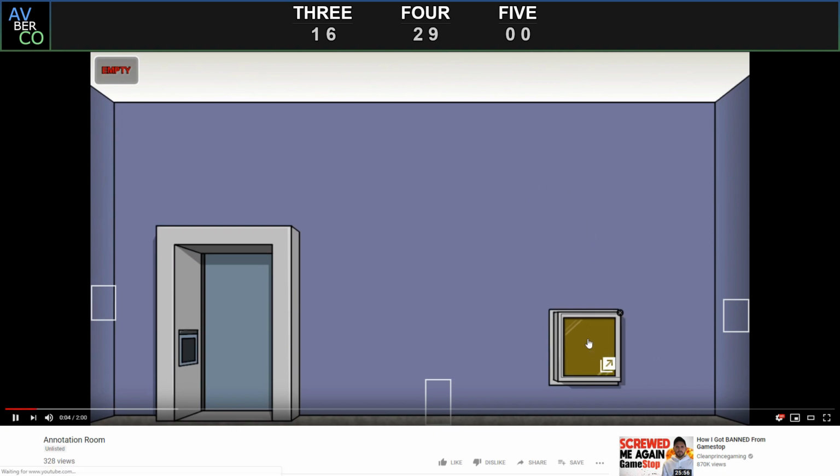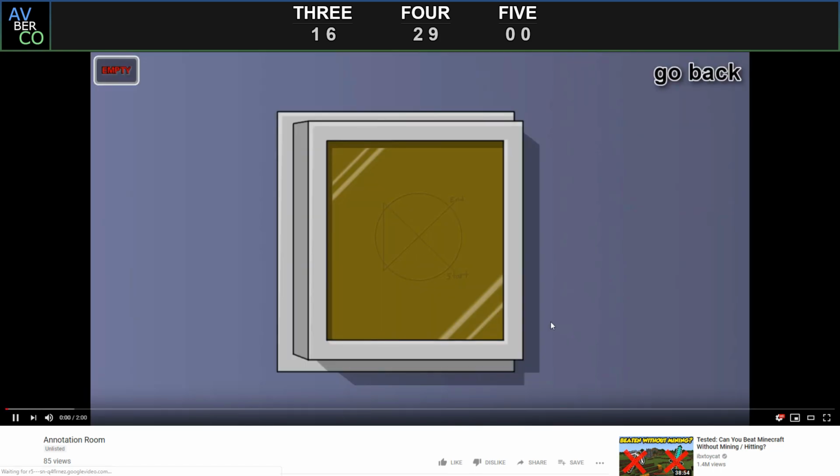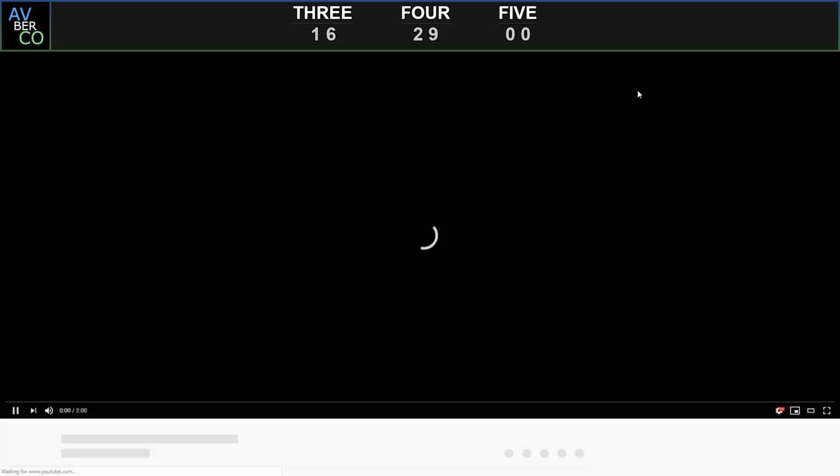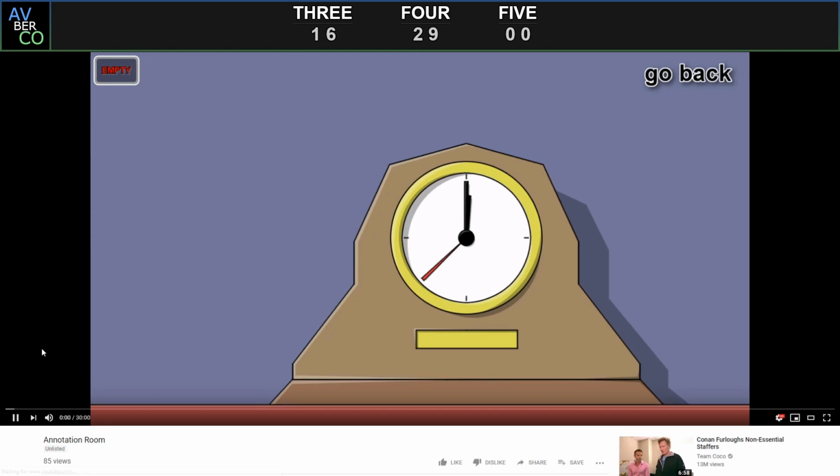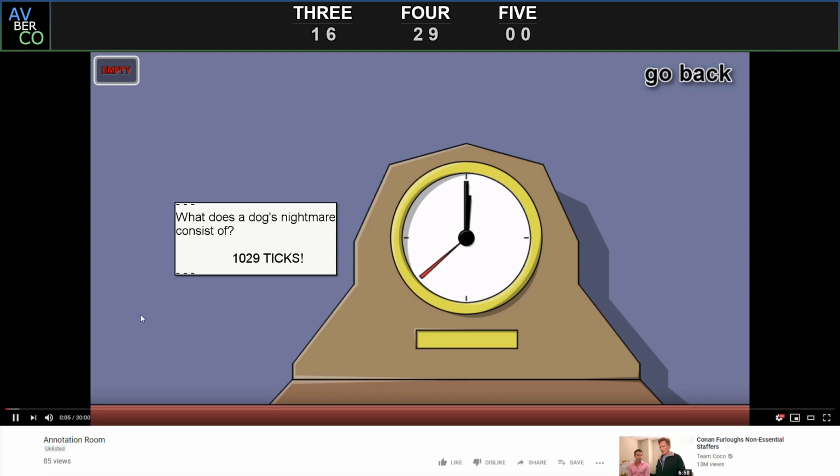I'm gonna click here just to show you something. This will be useful in a little bit. It's a circle, it says start, and it does these lines and it ends, right? This is just useful for something in a little bit. Now we can go back over here. Click here. So what was the solution in the book? 1,029 ticks. I believe that's 1709 if you do the math.